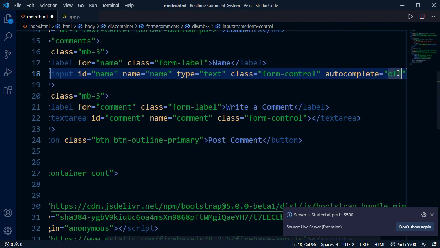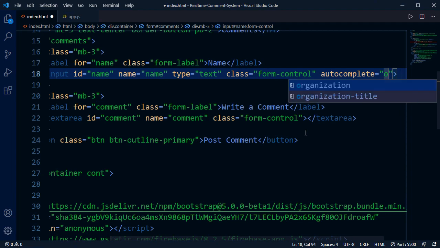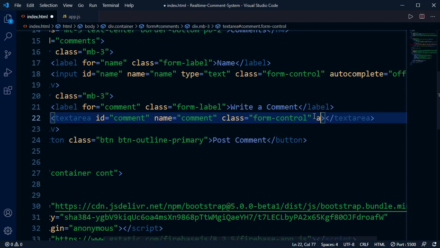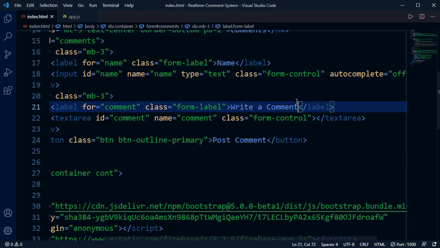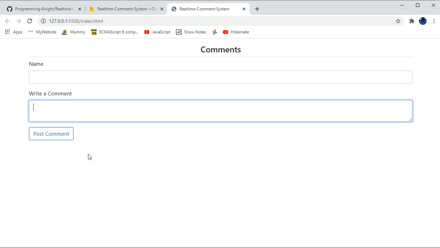So I will state this autocomplete as off, and this textarea doesn't have autocomplete either. This is done. Now when you refresh, autocomplete is off, as you can see.